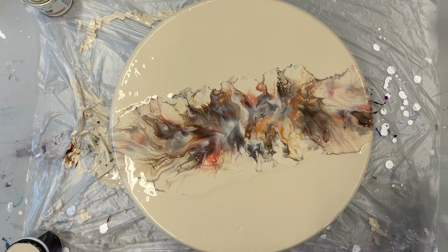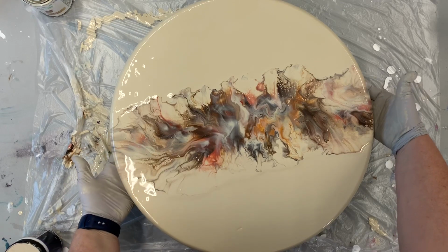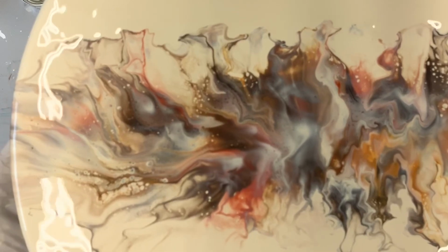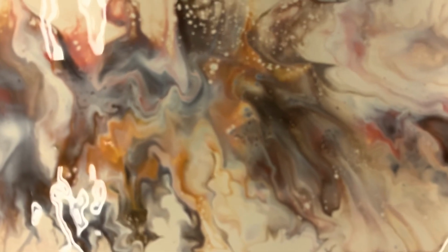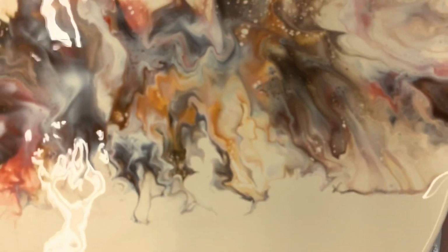All right, so I wish you guys could see the metallic that popped up in that glitter paint that I put in here. But let me see if I can pick this up and show you a little bit closer look of how the cells look and the different colors that we have in there. The other really cool thing that you can do by using the straw is to coax some of those colors out that are down below other colors. Like over here in this area, I coaxed out a little bit more of that burnt umber. So it's kind of cool if you can use the straw to get some of those colors to come up through the paint.